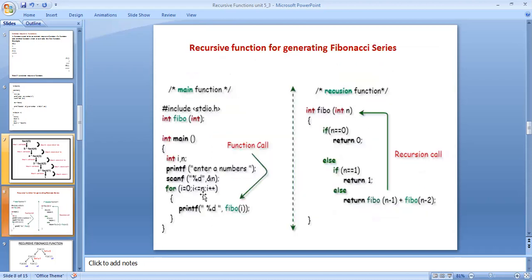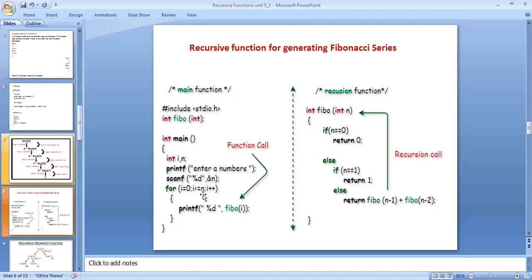After that, the Fibonacci series. When I use the main function and the recursive function, they make the recursion call. It means return fibonacci(n-1) plus fibonacci(n-2). The initial values are 0 and 1. After incrementing, I plus plus, I plus 1.